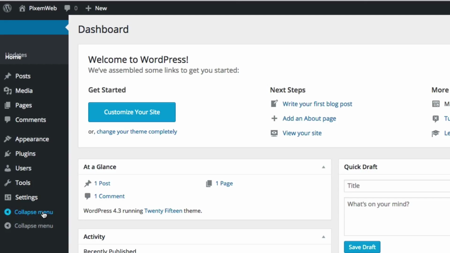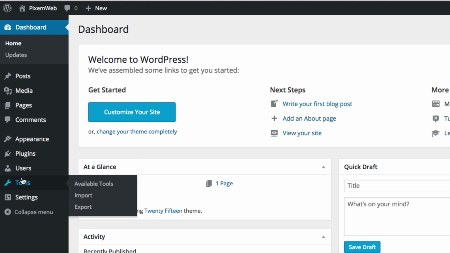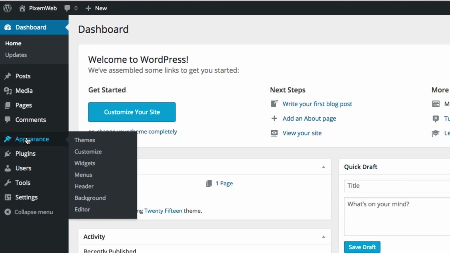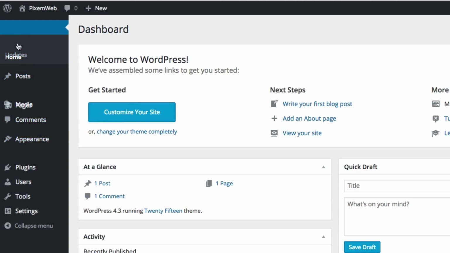So what some people have done is just collapse the sidebar and then expand it again. It seems to have fixed it, but if you start navigating around again, you start seeing the issue repeated. So how do you get a permanent fix?